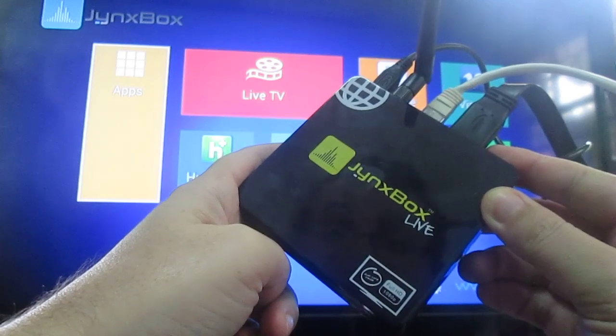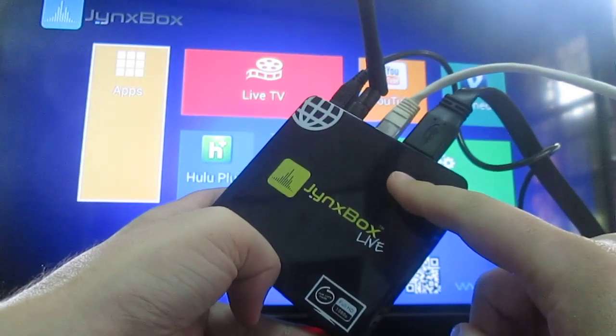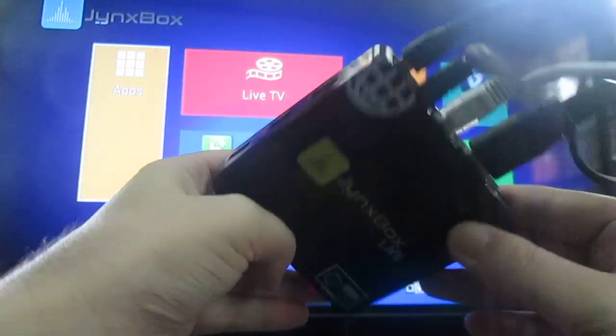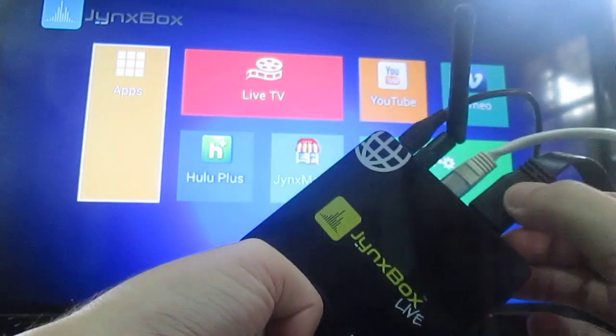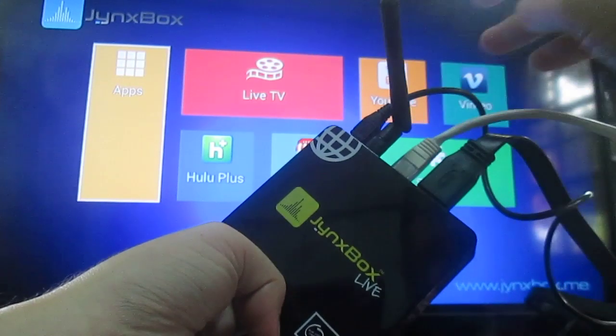So I'm going to do a quick review, or not really a review, but rather I will show how Jynxbox Life looks like. So it's a Rockchip dual core set-top box. It looks standard, but it's $350. Apparently, because you can access live TV.